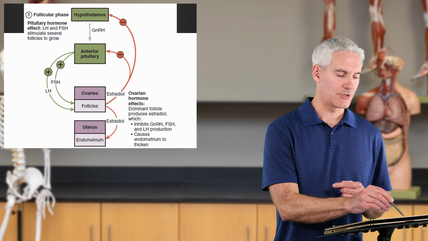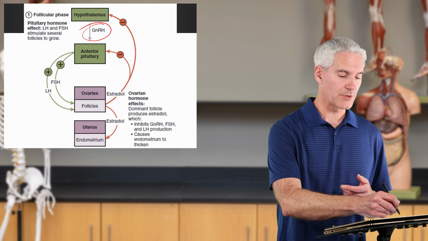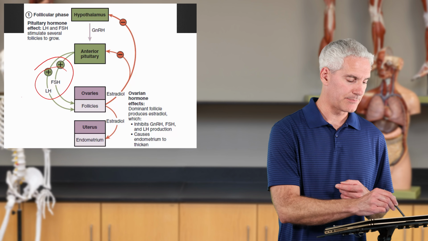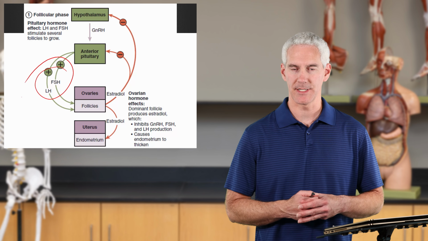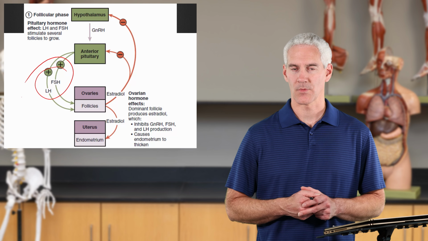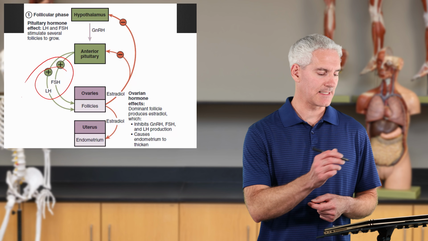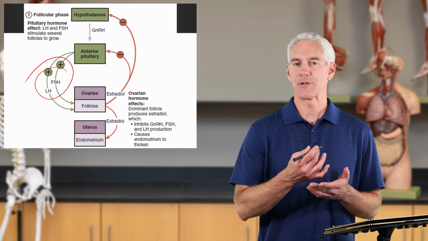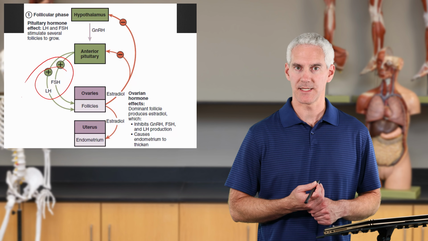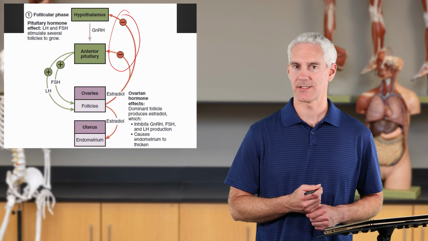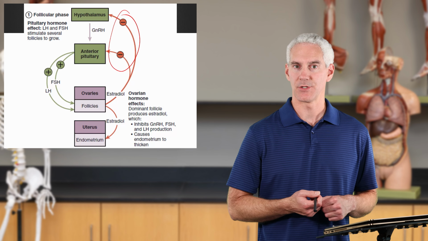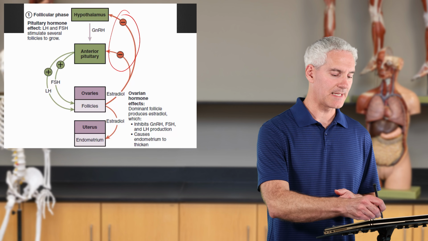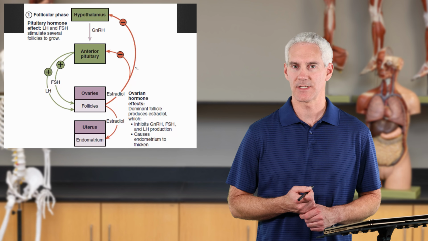We're looking at, again, GnRH being produced, which goes down to the anterior pituitary, causing both FSH and LH to be secreted, hence the positive green there. That FSH and LH is heading down to the follicles of the ovary, maturing them through the first 14 days. But at the same time, that then causes estrogen to be produced, estradiol. That is going to create a negative feedback cycle going back up to the anterior pituitary and the hypothalamus, preventing the secretion of further FSH and LH.